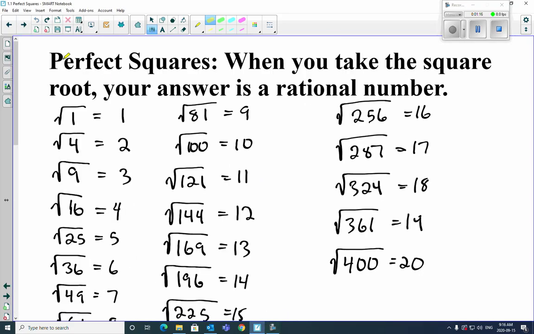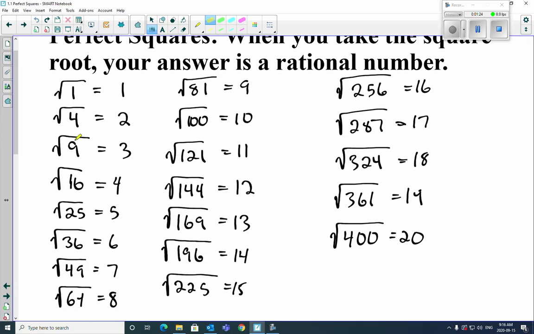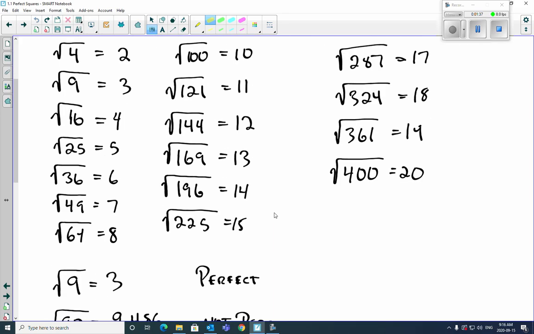What we're doing here is these are perfect squares. And when I talk about perfect squares, I'm talking about when I take the square root of a number, I end up with a really nice number. No decimals, no fractions. So what I have here is a list of 1 through 20 and all the squares. Now, do you need to memorize this? No. I have printed lists of these, or you could have your own list. And it's just there to help you speed up when you're doing your math. And then you can use your calculator all you want.